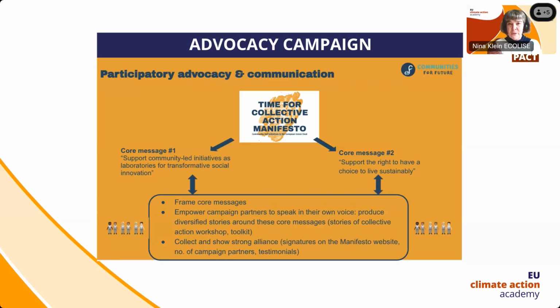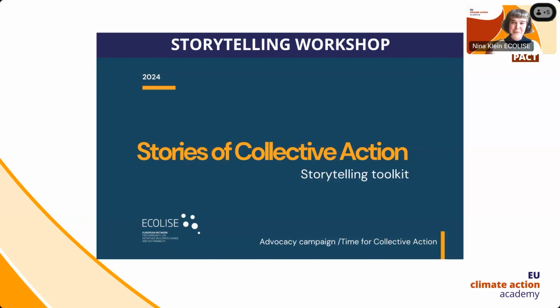And the core message two, and my colleague Maria will talk about that in the next slide, is support the right to have a choice to live sustainably. So also this is a policy ask in the manifesto, and we ask our over 70 campaign partners to work with us on these core messages and to empower each partner to speak in their own voice, aligned on the messages of the manifesto. I think with this, I'll hand over with the next slide to my colleague Maria, who is communications lead at Ecolese. So it's important to say it was a collaboration between policy and communication. Over to you, Maria.